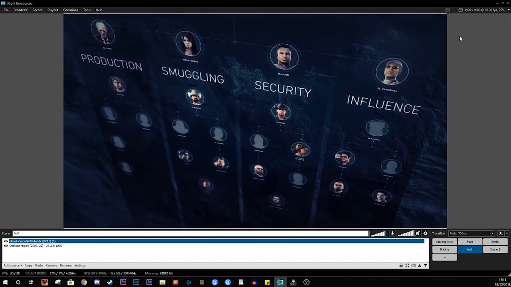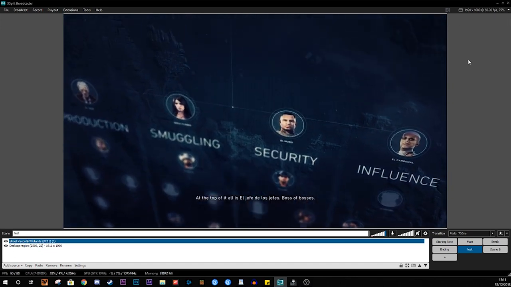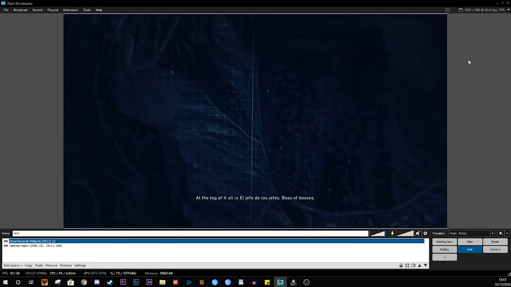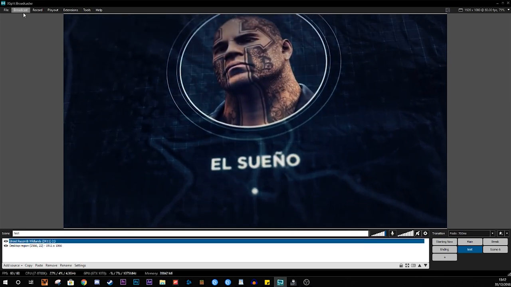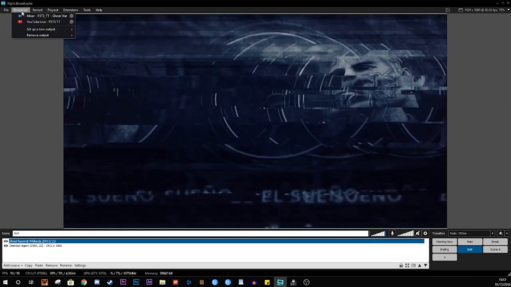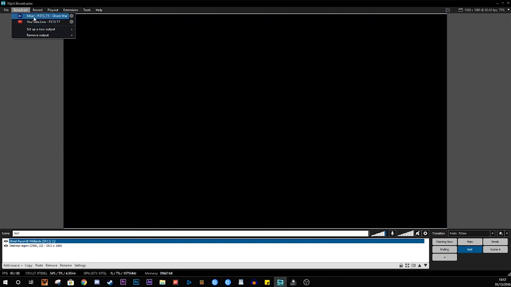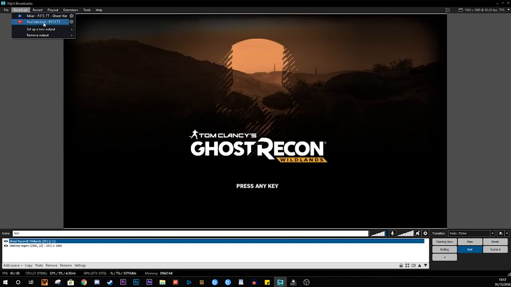That is something I will explain later on in the video series when I go on to settings and actually talk about dual streaming, because one good thing about XSplit is you can dual stream to multiple different places. So I can stream to Mixer and YouTube at the same time, but that does come with a couple of issues. Those issues will be minimal depending on your system and your setup, but for me, it does mean I have to change to 30 frames per second.